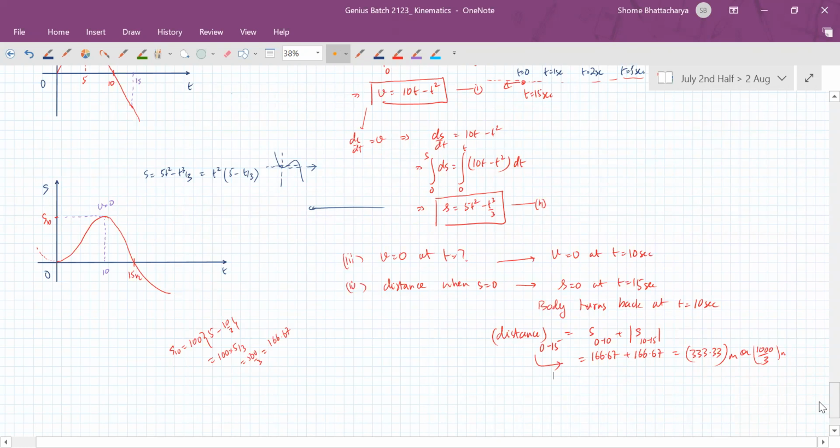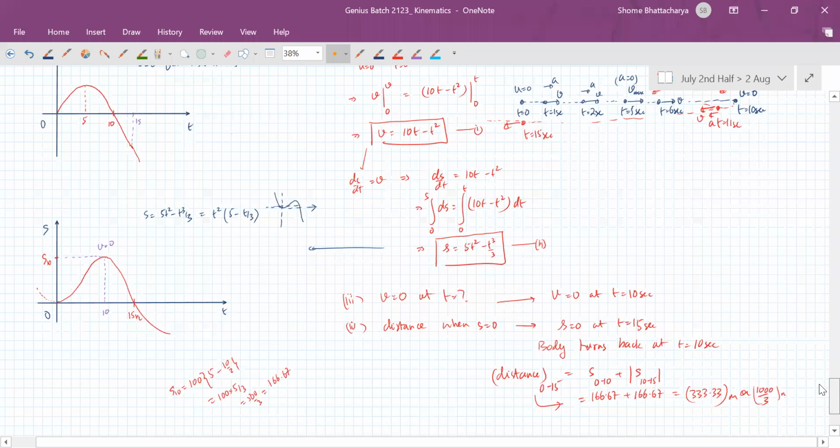Sir, if v is equal to 0 at 10 seconds, so the displacement should also be 0 at 10 seconds, no? No, but the rate of change of displacement is 0, no? But see what has happened between 0 and 10 seconds. Velocity was positive all the way, no? So what is the relationship of velocity and displacement? The displacement is the area under the velocity-time graph. So just see the velocity-time graph. From 0 to 10 seconds, you have the maximum positive area, because after that, the area starts becoming negative. You understanding the point of it?